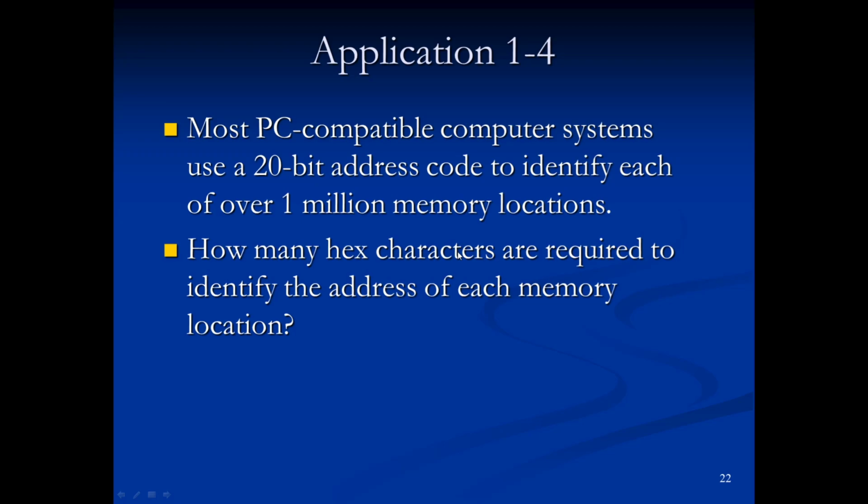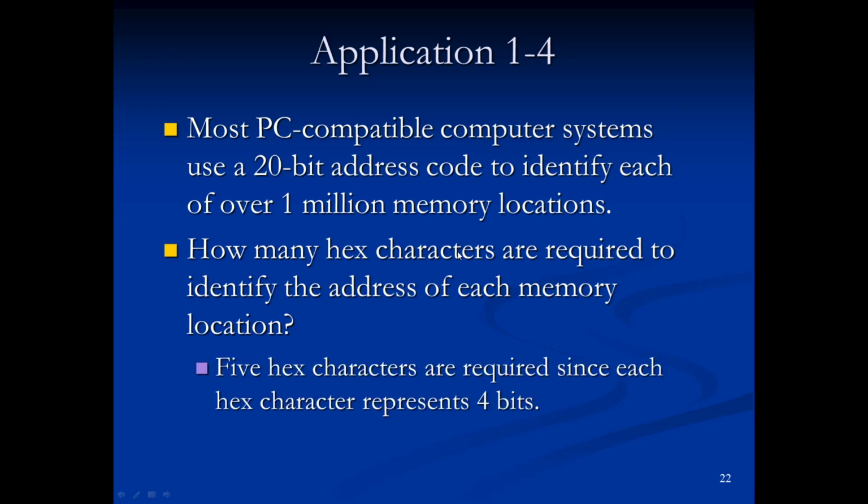So you can figure out how many hex characters are required to identify the address of each memory location. They give you that it's 20 bits of an address code. We know that hex characters can represent 4 bits each. So 20 divided by 4 would be 5. So we need 5 characters to represent 20 bits.